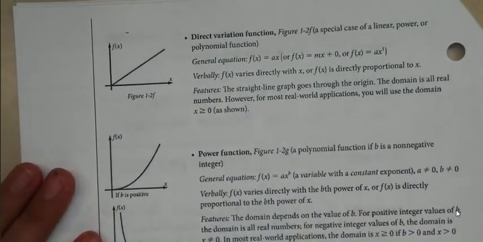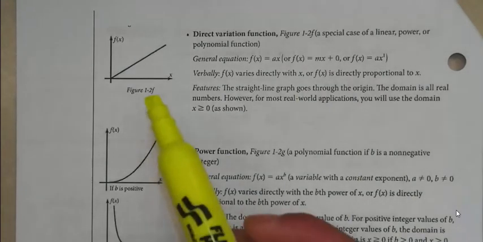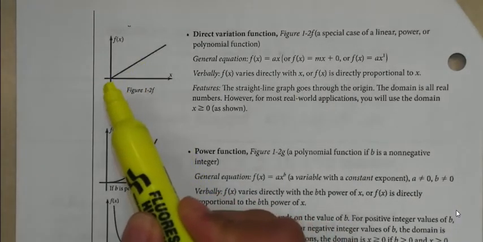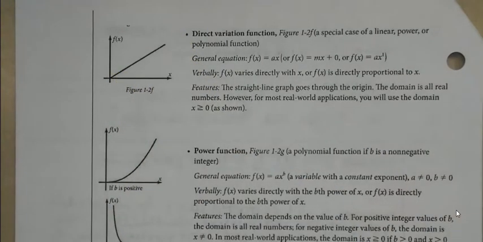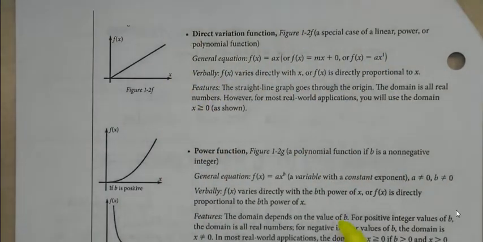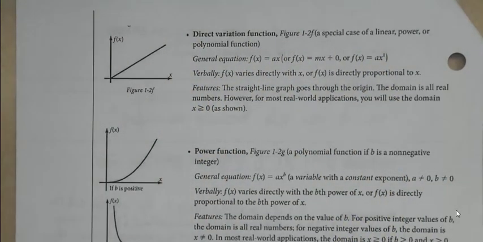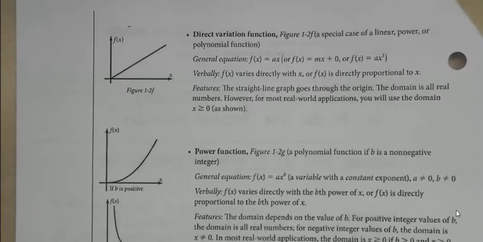Now, direct variation is something that you probably went over in Algebra 1. I don't tend to make a big deal about it, but a direct variation is a linear equation that basically starts at 0. So your y-intercept is 0, constant rate of change. I don't feel like this is an extra one that you need to put in there, but it is good to know that there's a specific name for a linear function that has a y-intercept of 0 and has a constant slope.